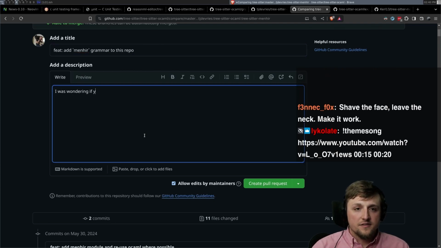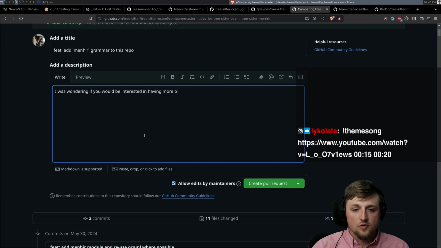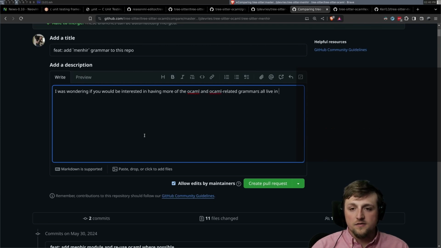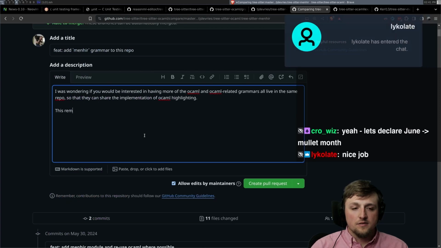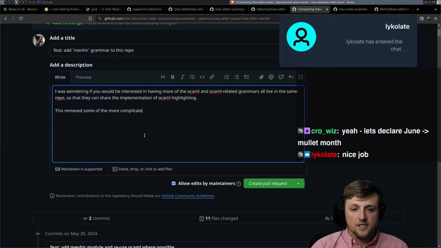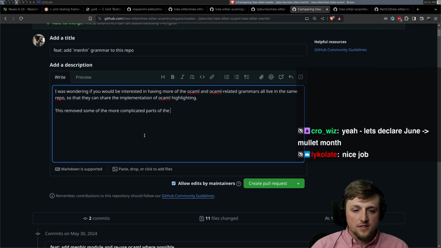I was wondering if you would be interested in having more of the OCaml-related grammars all live in the same repo so that they can share the implementation of OCaml highlighting. This removed some of the more complicated parts of the grammar found here because it can share the definitions for OCaml. Oops, I probably should do OCaml itself.